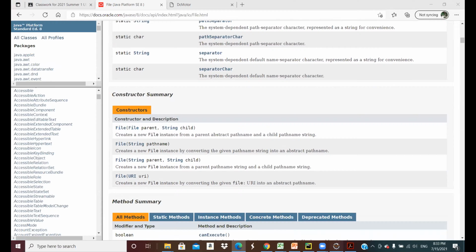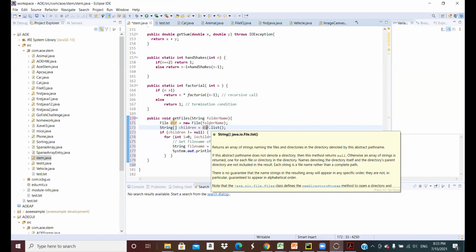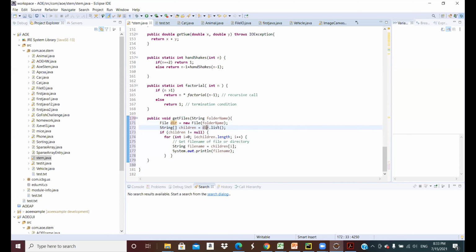So that's exactly what we did here. We use the folder name, we create a folder, and then we use this folder, or this file, and I use its method called list. Now go back to the website and read what does list do.